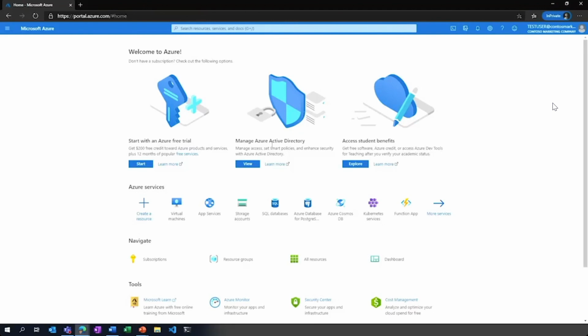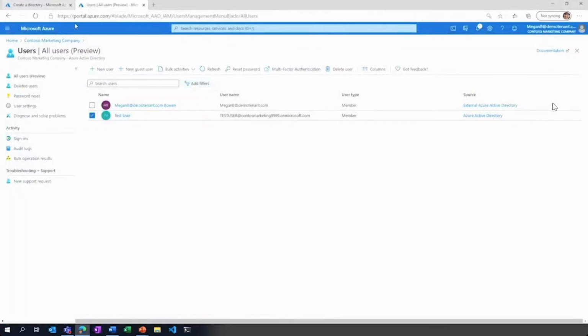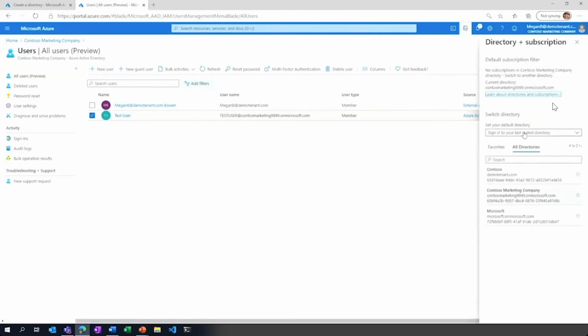All right, so let's now actually move on to creating an app registration. Let's get this window out of the way, and make sure we are in our correct Contoso directory. So let me switch back to my Contoso environment.